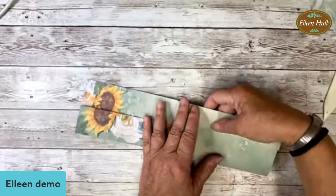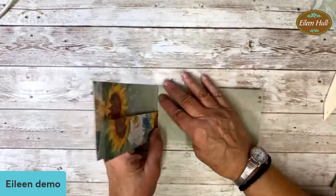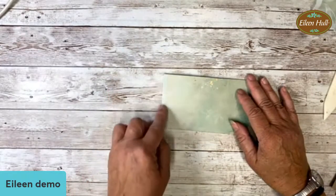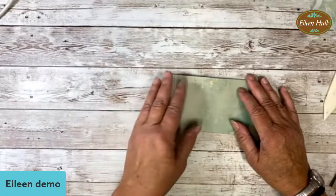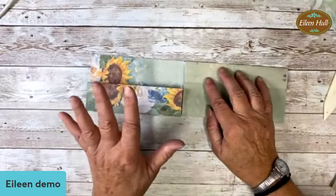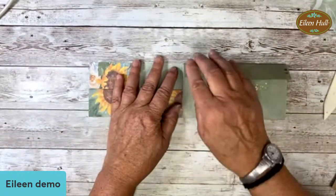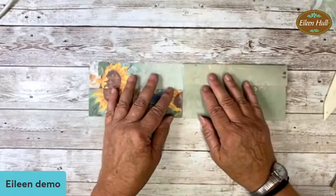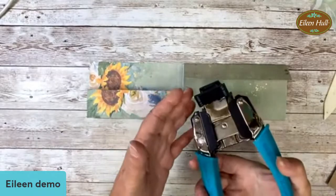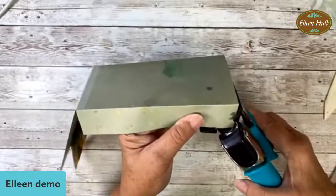Now you have to decide, do I want it to fold around there or do I want to have it fold around here? Which you can do. And that's why we wanted that little leeway gap there so that we could turn it and it's not all going to run into each other. It gets worse when you add stuff to it. So that's why I like to have a little bit of play in the side there. One thing that we do want to do is if you want to round your corners, which I think looks nice. So I'm going to go ahead and do that.